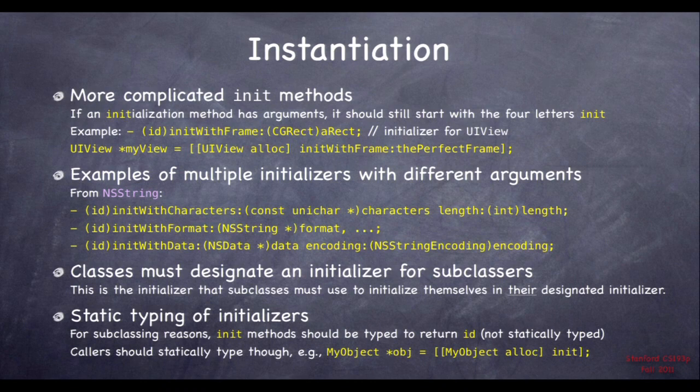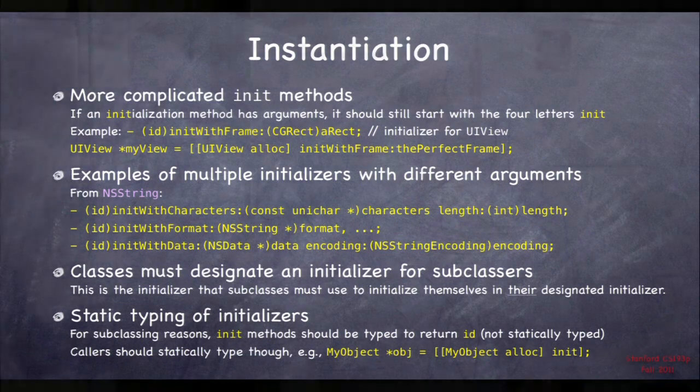However, when you have a local variable or whatever, and you're assigning the result of initializing, that should be statically typed. So see, I have obj right there. I don't say ID obj equals alloc init, even though that init returns an ID. I say my object star obj. That way, the compiler can start making sure I don't send anything bad to obj. And we're going to talk about this in a moment, but you can assign IDs to static things and static things to ID back and forth. Okay? It's illegal.